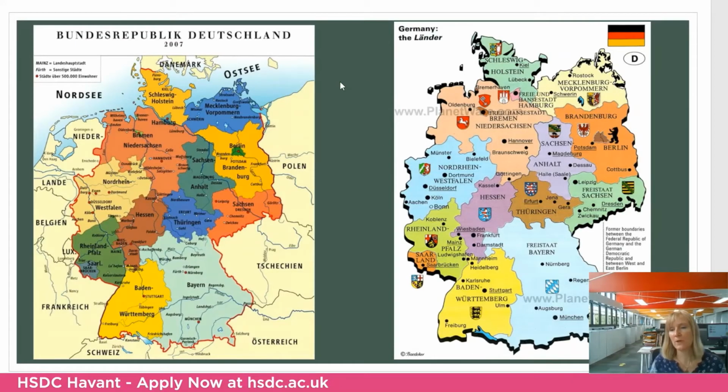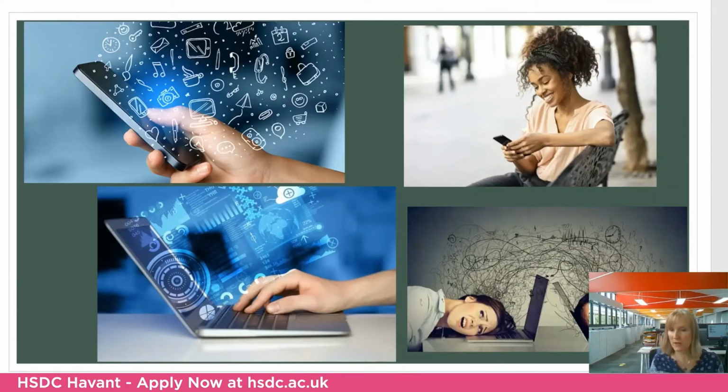So in our first week at college, we have students from a wide range of local feeder schools, and we will look at the individual regions that comprise Germany and other German-speaking countries, such as Austria and Switzerland. So we'll look at what makes each region unique, the festivals and celebrations there, the different accents that people use in their speech there. And then we will start with the AQA textbook, which we use.